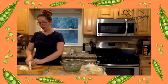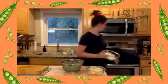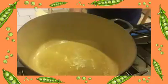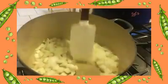Just finishing up dicing my onion here. One chopped yellow onion. I've got about 2 tablespoons of unsalted butter in my Dutch oven. Any big heavy pot would work great. Once that's melted and the foaming subsides, I will add my onion. Stir to coat with butter.